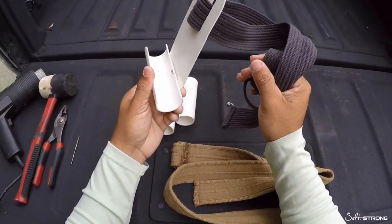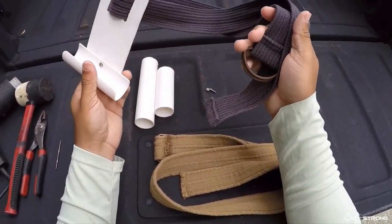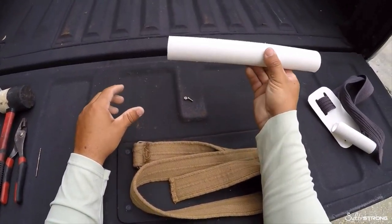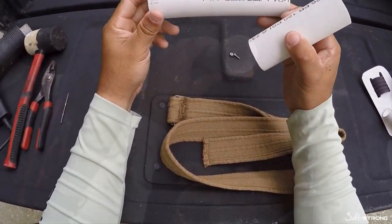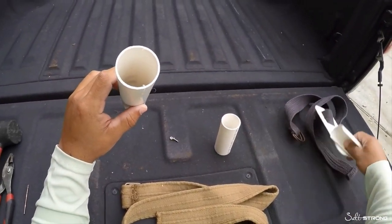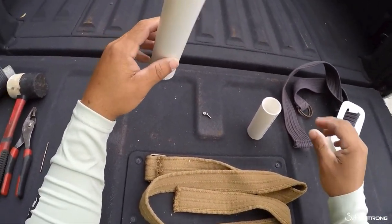So it's just simply some PVC pipe, one small screw, and an old belt. That's all you need to make this. As far as the PVC pipe goes, I used a 1 foot section of thin wall PVC pipe. This is 1¼ inches. You want to use this thin wall PVC because it's easier to manipulate when you heat it up to get the desired shape when you are making this paddle holster or push pole holster.